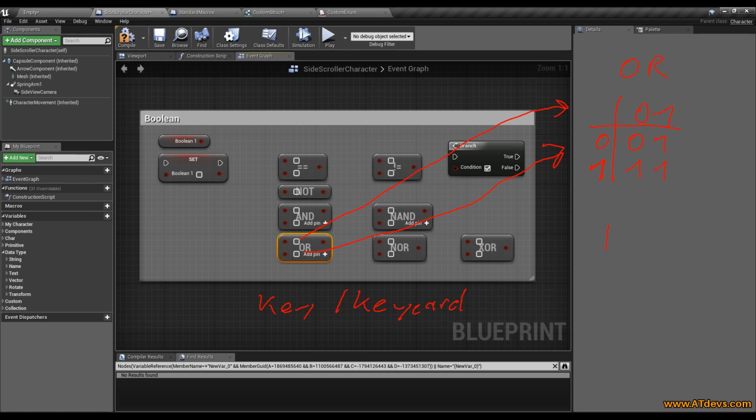And also we got here the NOR operator, which again does the opposite. So if we got here a 0 as an output, we will got here a 1 as an output. So the only situation where it will be true is when none of the inputs will be true. So 0 and 0 will be 1, 1 and 0 will be 0, 1 and 1 will also be 0.